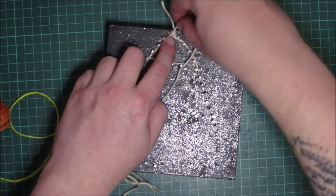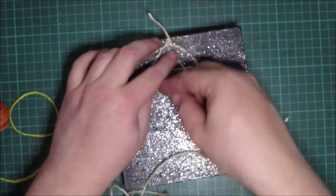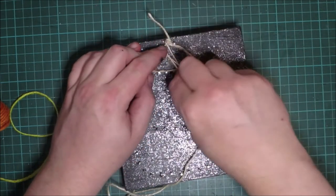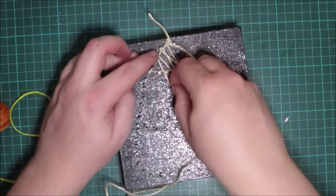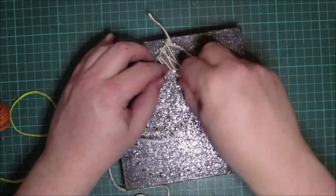Right, I'm back up to the top. I'm going to go round. So that's what the top looks like. And now I'm just going to go around my nails to give it a pattern, and again you can go doubly round them if you wish, or singly.